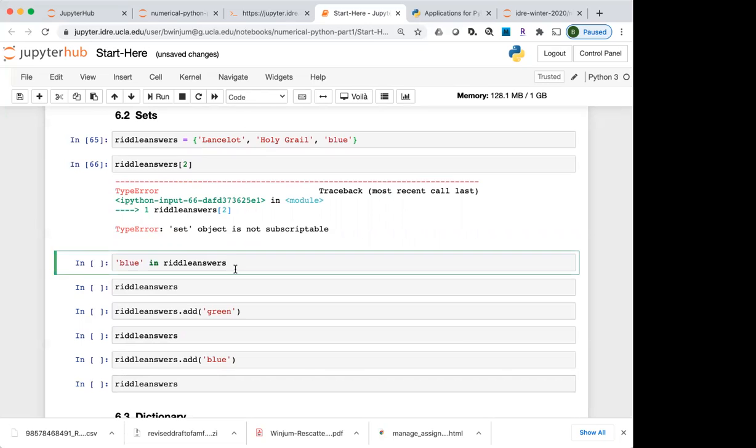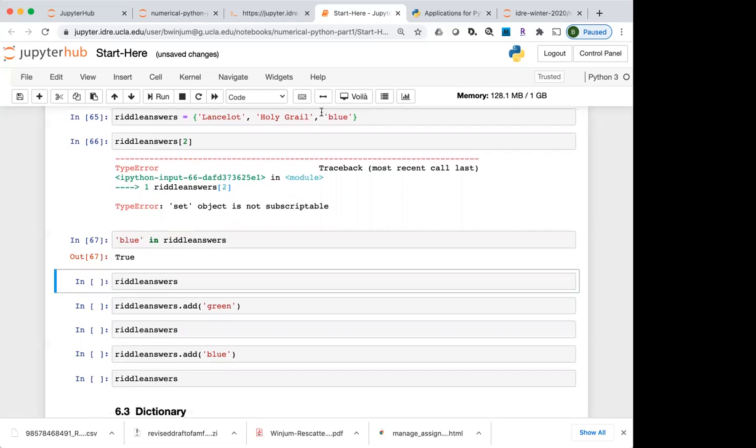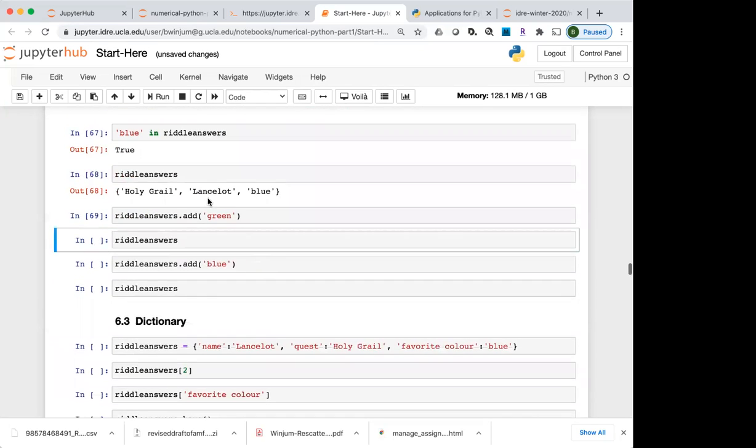You can test whether something is inside of a set with this in keyword. Just like I mentioned that there was the keyword not, there's the keyword in, which will return true or false. In this case, blue is an element of the set. And then you can have methods for sets.